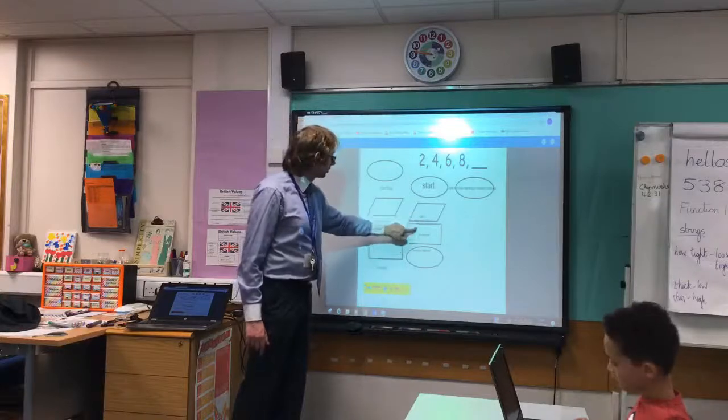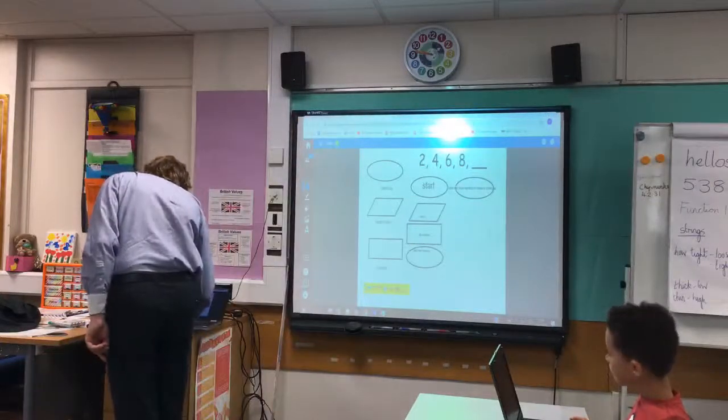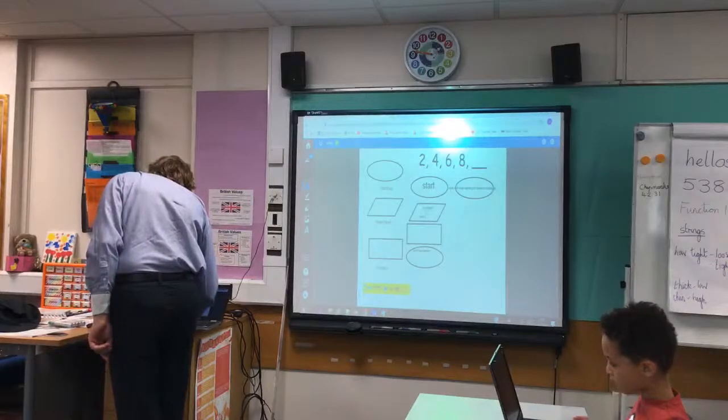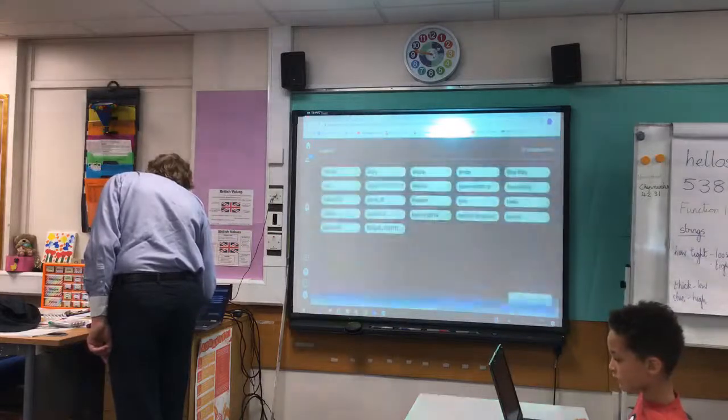Nearly there, Evie. I'm going to swap these round. I'm going to swap your right number and add two on so that they're in the correct order. And instead of having to write repeat, you can just draw me a line to show that you're doing that repeat there. Not bad, Evie, well done.